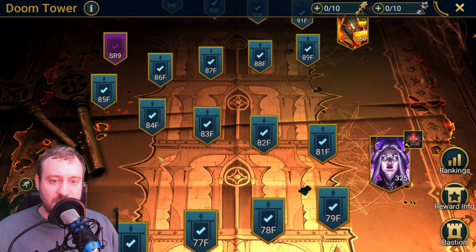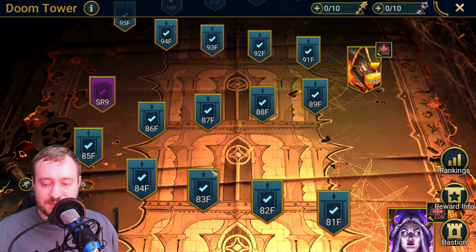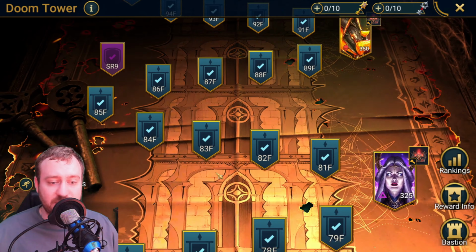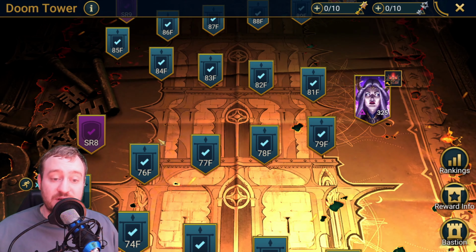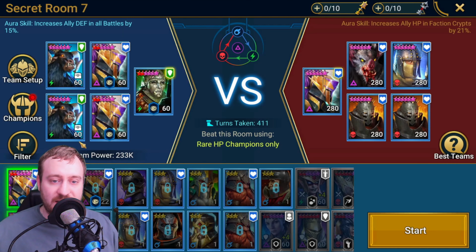So we're going to go into the runs and then I'm going to show you the gear. We've done our best as possible to make this as free to play friendly. So we've not used my fastest champions or anything like that. I've cleared all these rooms before. And yeah, so this next run is going to be really long. It is the all rare room and we're going to get into that.